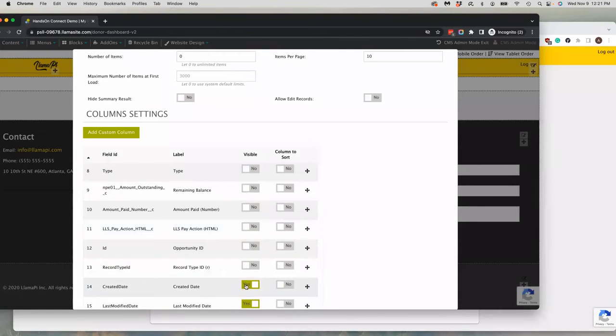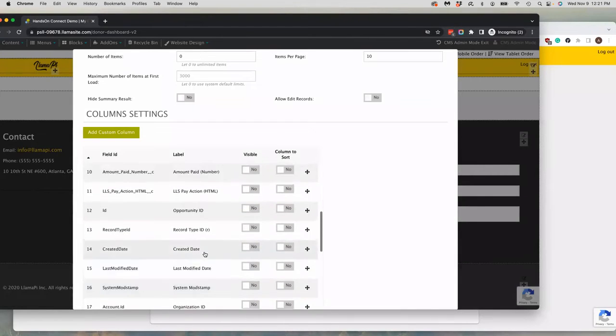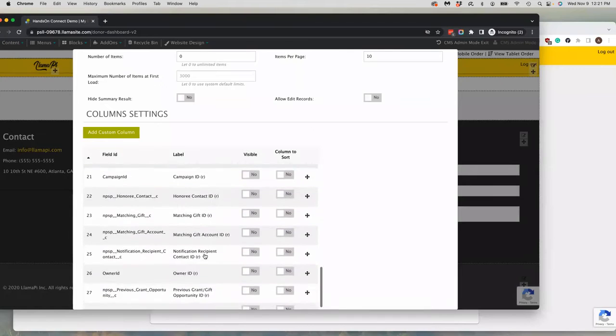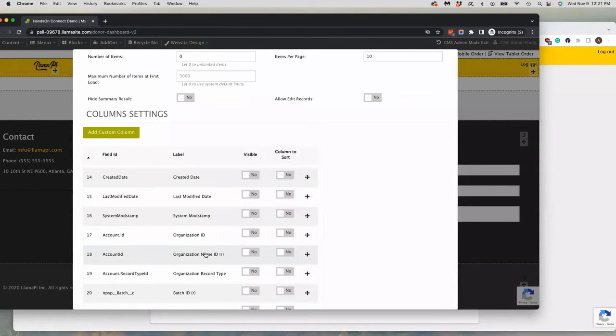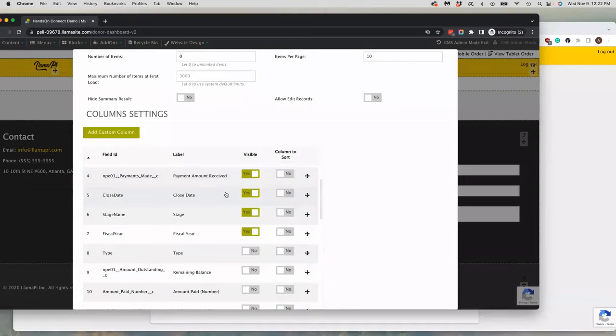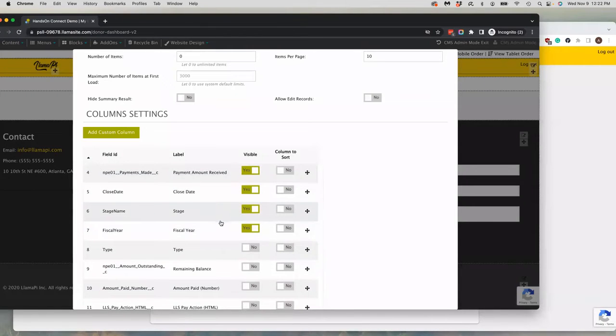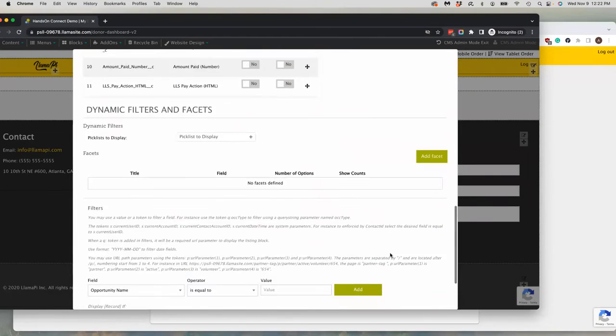other fields. Now you'll see that there's a lot more fields listed here than in my listing block, and the reason is because the listing block is smart enough to know if your object is related to other objects. It also brings the create date, all these other things automatically. But the top of the list is my list block. So this is the data I said I needed here.